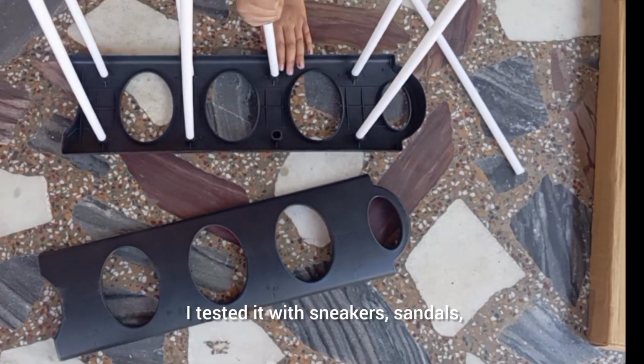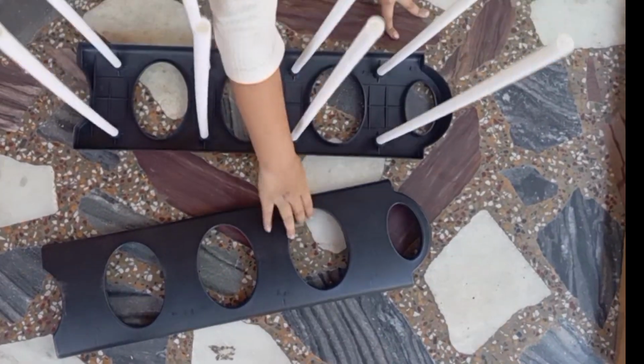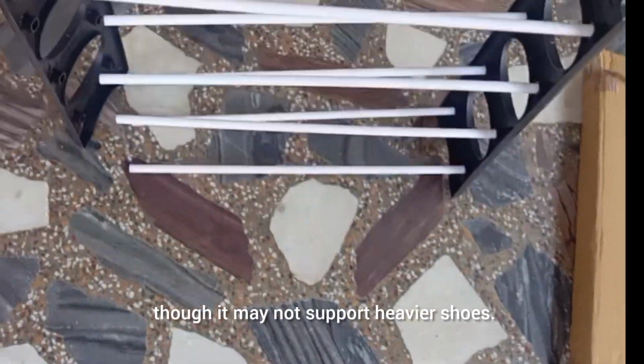I tested it with sneakers, sandals, and heels, and it held up well, though it may not support heavier shoes.